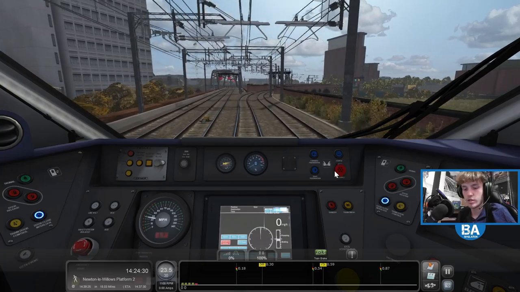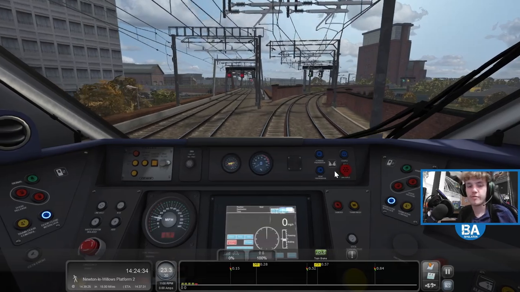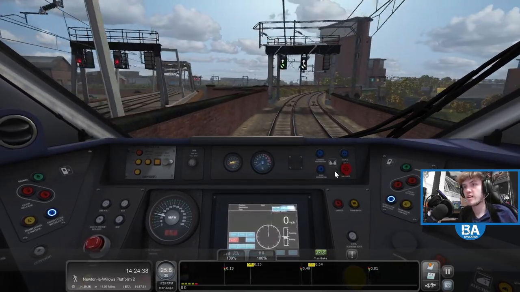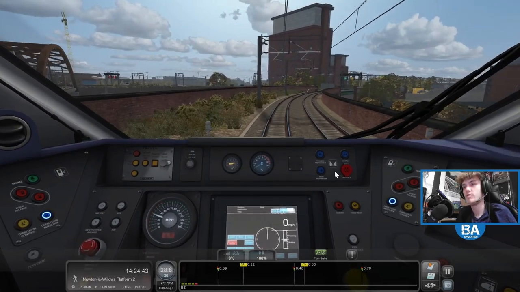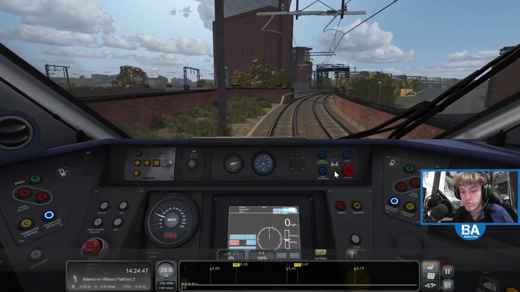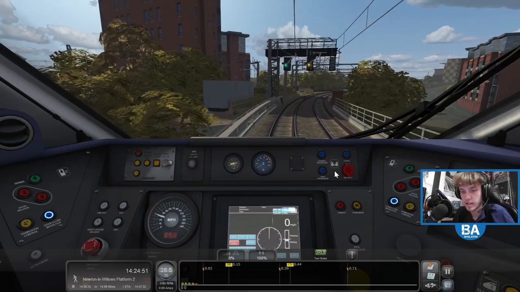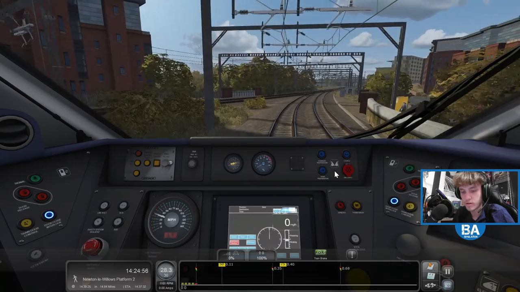And let's install the manual again. Every time I come on this train, I have to use the manual. Probably shouldn't have the pantograph up at the moment. Oh, that's quite cool, the little arrows there as well. Let's see. Electric and diesel mode, that's probably what we want to look at. Page 16. I will find it.